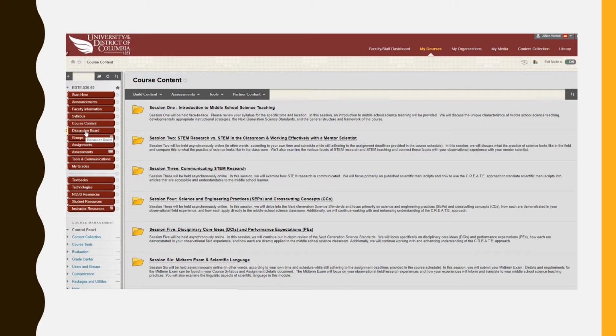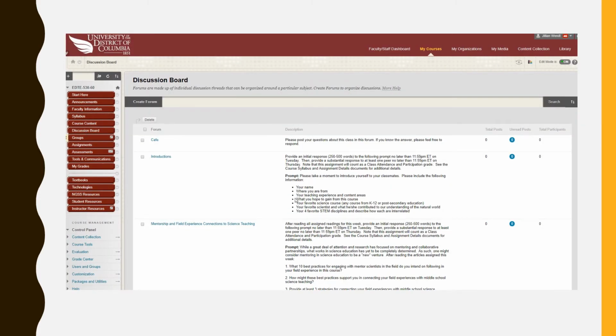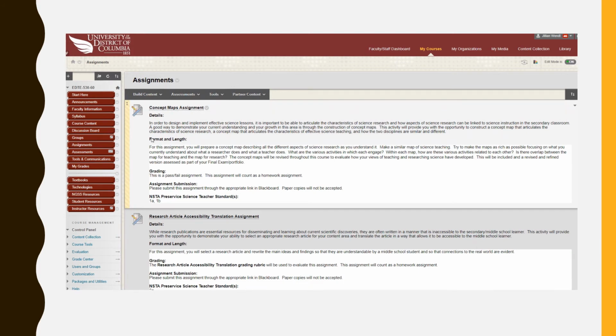You can also be directed directly to the discussion board forums by clicking on the discussion board menu tab. You'll find here a cafe where you can talk amongst yourselves, share ideas, perhaps schedule meetings or meetups with each other so that you can work on specific assignments or just ask questions of one another, and so forth. Your assignments can also be found directly by clicking on the assignments link. And you'll find those here with the relevant link to where you can submit these assignments via Blackboard.